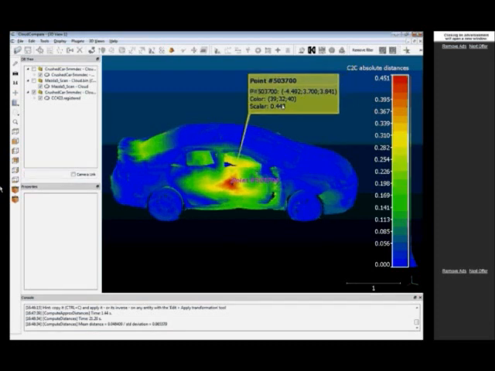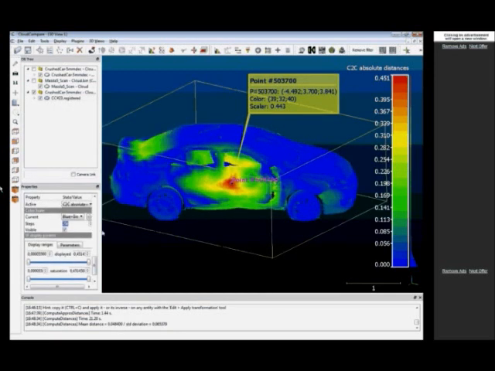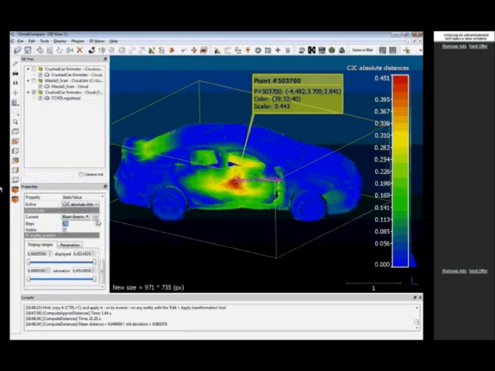You can also edit the color scale. This is a quite new tool, which is called the Color Scale Manager, I think. Just next to the color scale selector, you can click on this, and you can edit the colors.